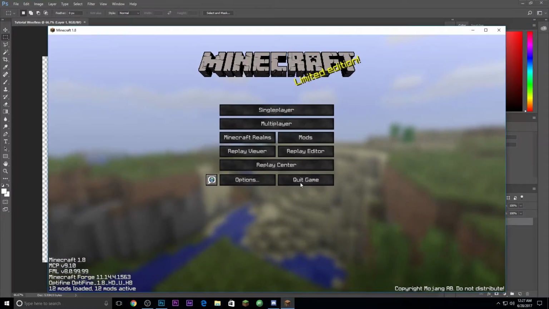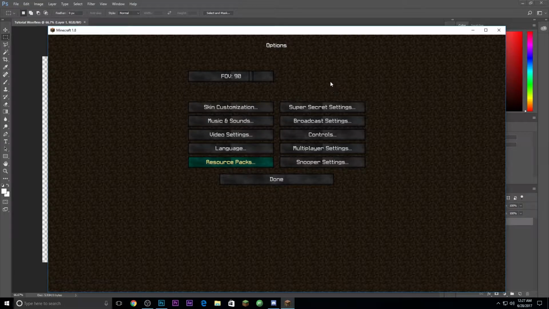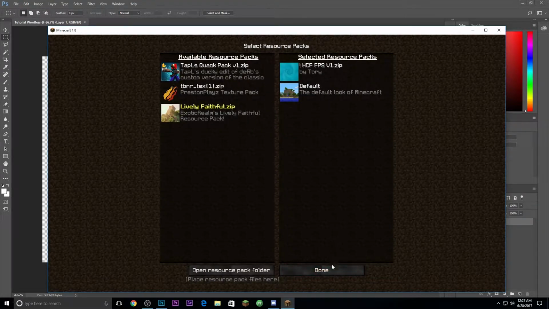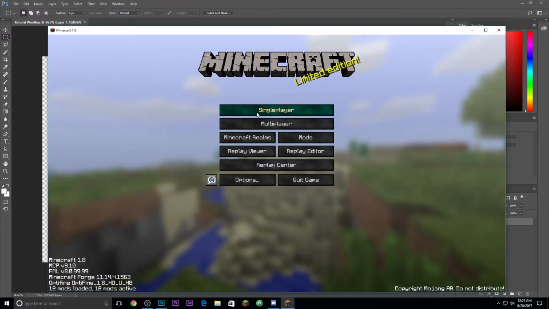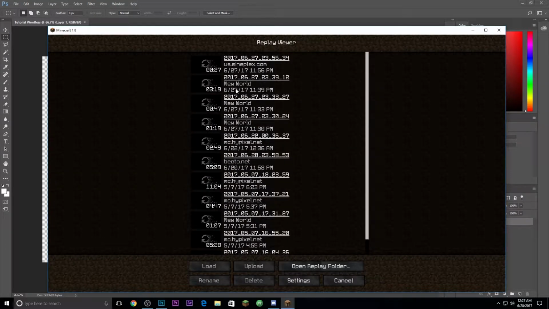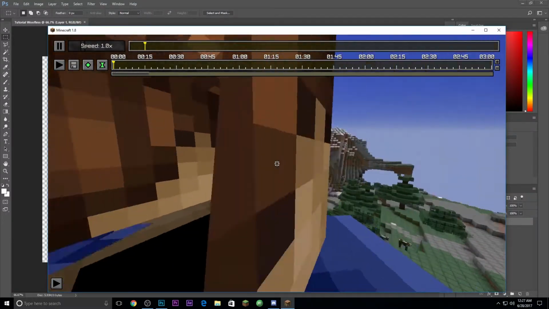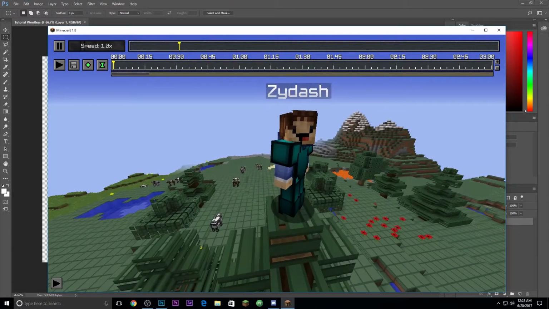So I already have Minecraft open and the resource pack here already loaded up, so that's what it looks like. Okay, done. So I've already recorded using the replay mod. If you guys aren't familiar on how to do that, I suggest you go into the tutorial before you proceed. So first thing first, we're going to go in first one to get the pose. So we're going to click on this, hit load. So what you want to do is pose your character, and I already posed mine in this video.